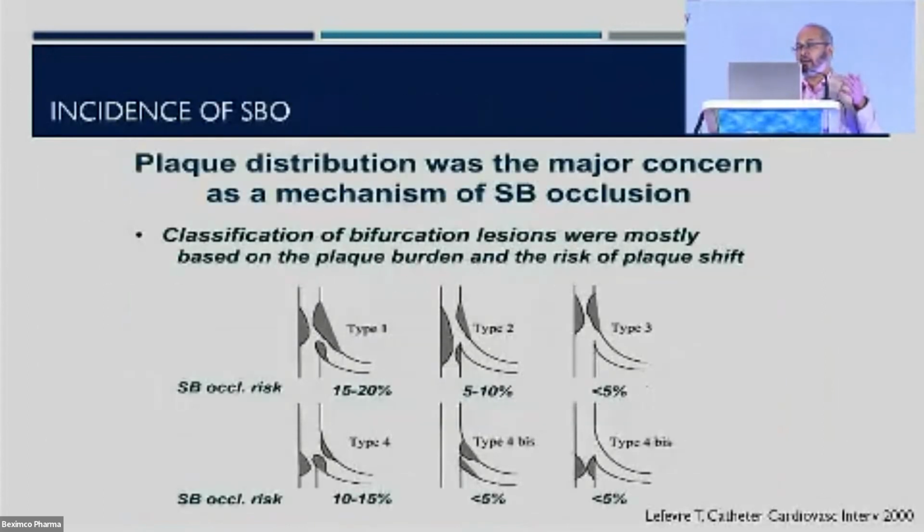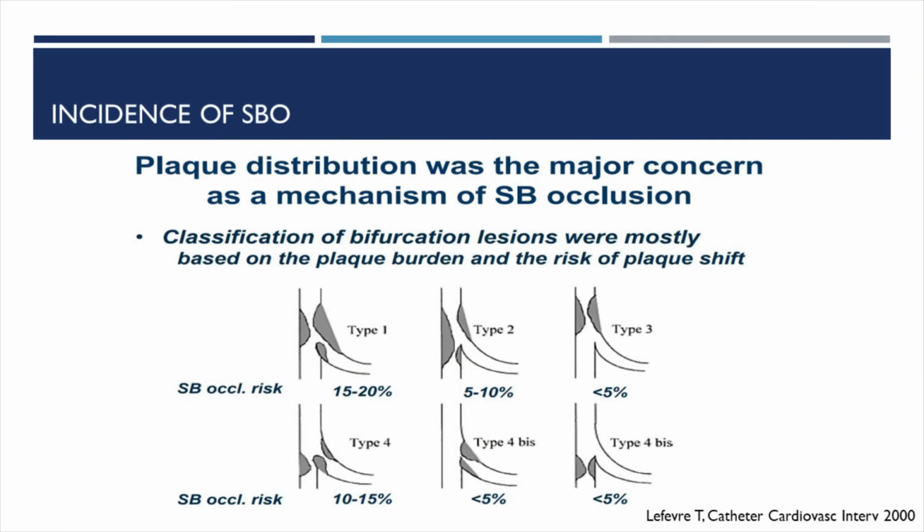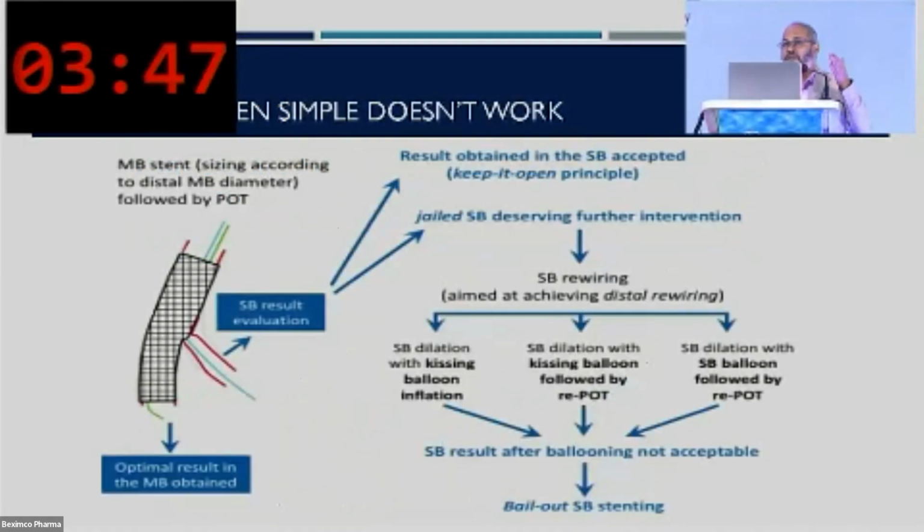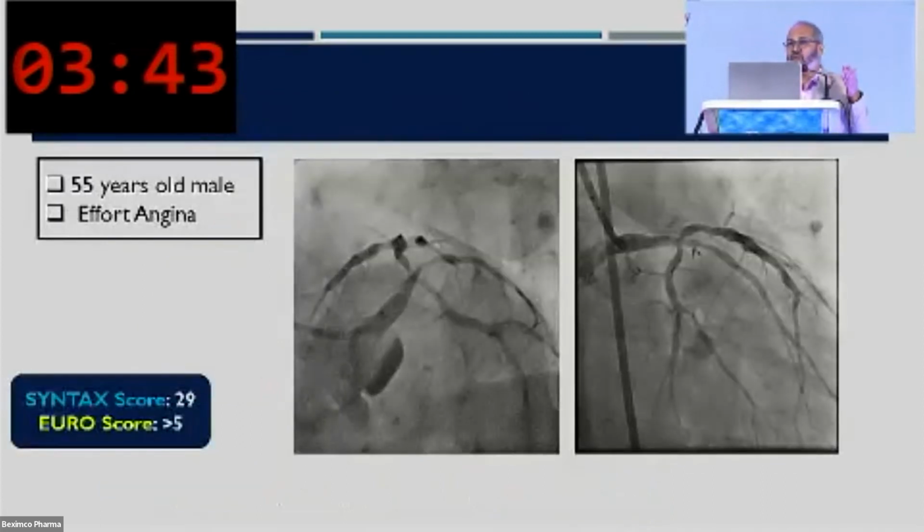And if you go for a single stent strategy, sometimes there is significant plaque shift or carina shift that may give you a false impression that there is a significant disease. So what should you do? If it is side branch disease, then you have to approach it that way. So let me go to this next case.